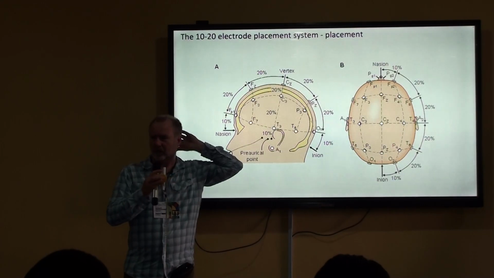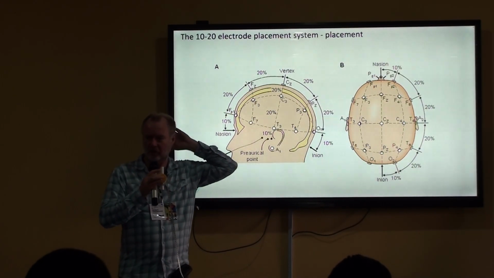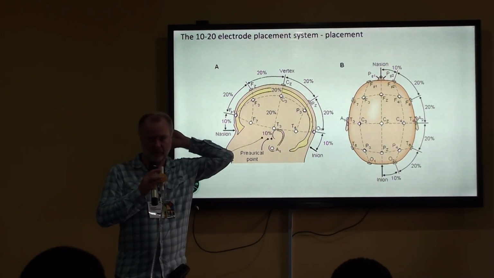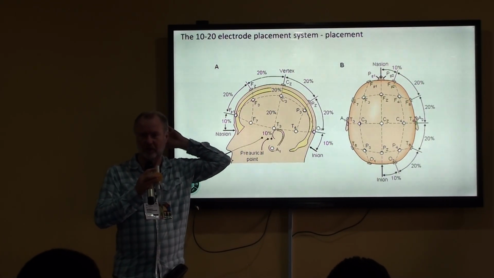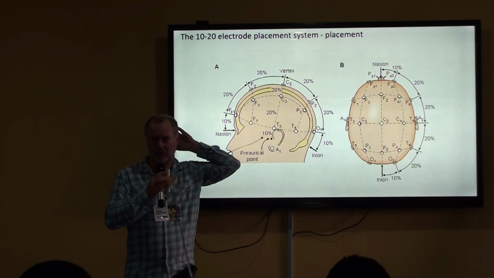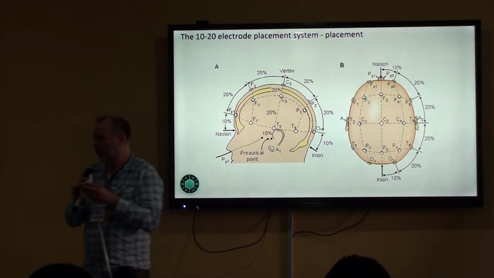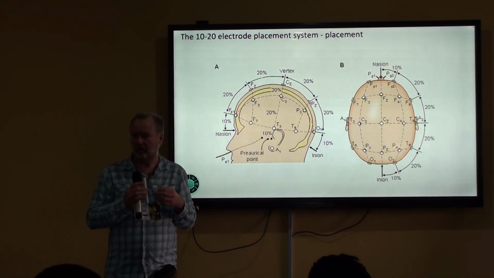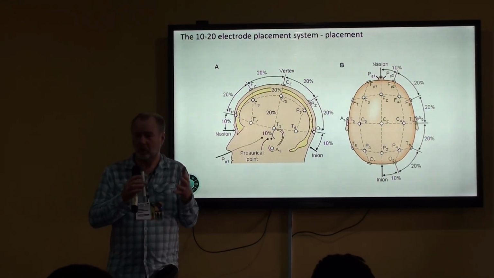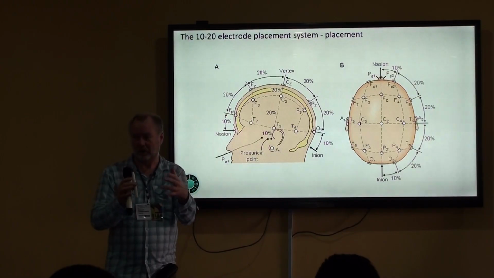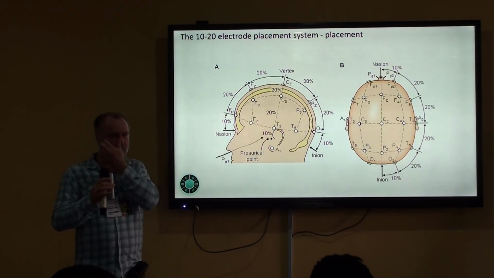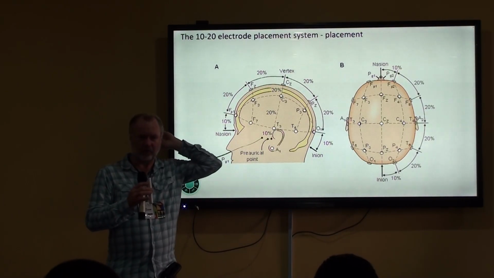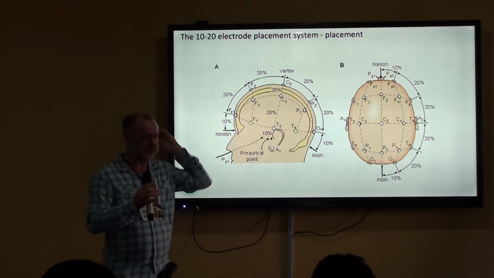And in case you cannot find the inion in your participant, you just search for where the muscle ends. So you start low, you move up, and at a certain point you start feeling the skull. That's where the inion is. So it's these 4 points that basically we take as the starting point. So you really go to the participant, you start feeling their skull. You put the dots over here. You don't really need to put a dot here because this point is easy to find. And with the inion, you always have to feel because usually it's covered by hair.